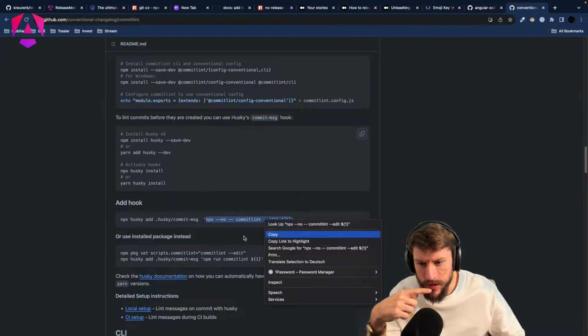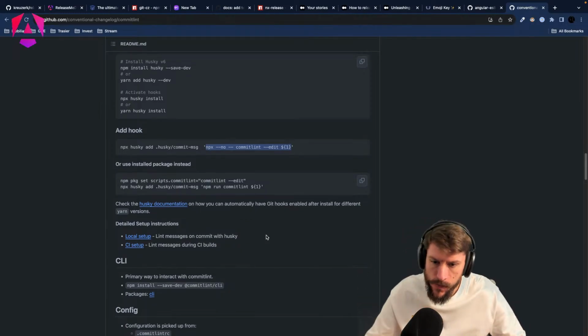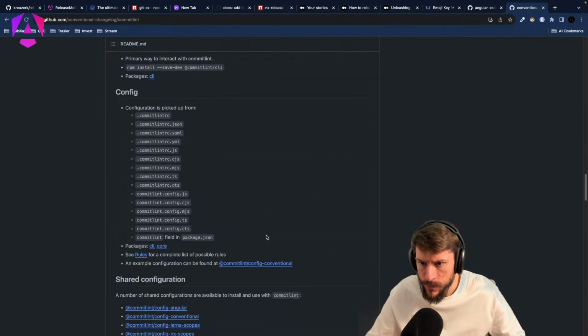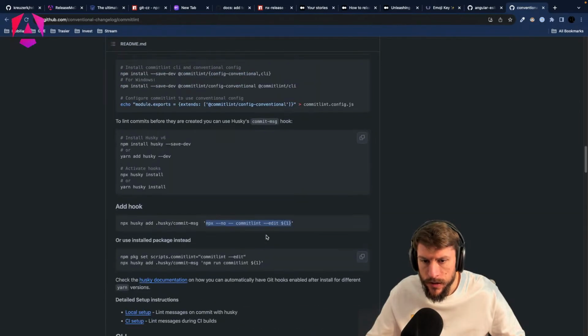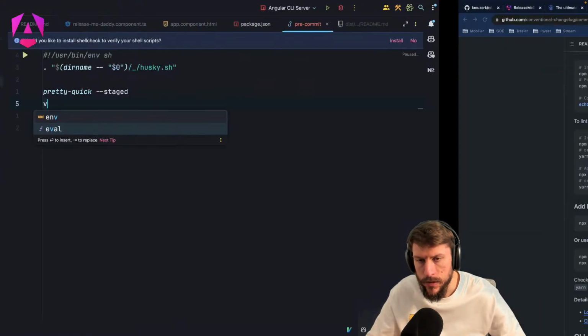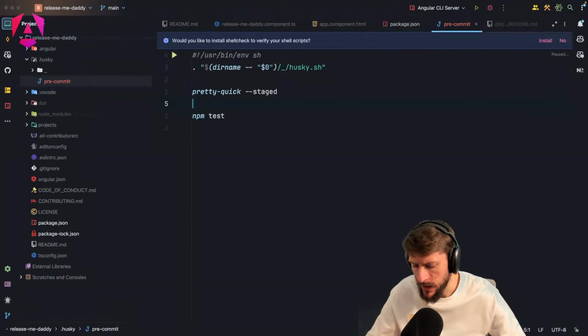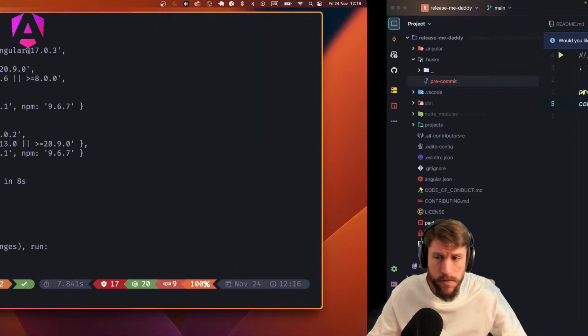Question is if we even need to install that. So let's see if we just bump that in here. Because I guess if you install it, commitlint, something like that.